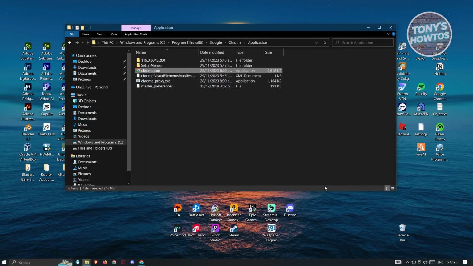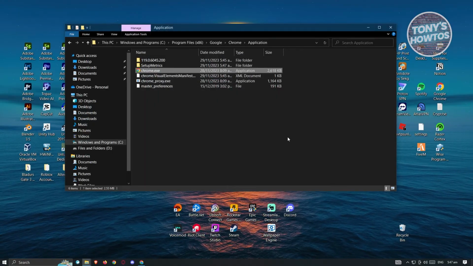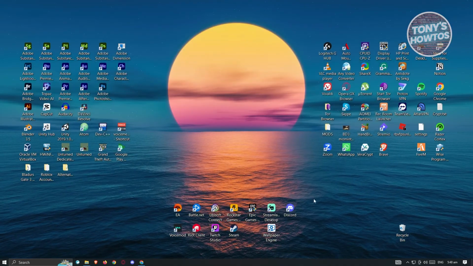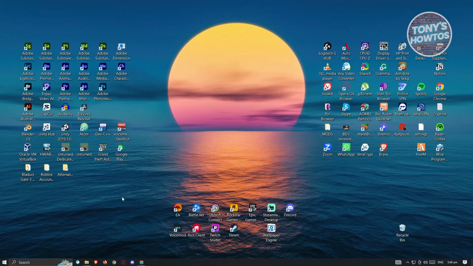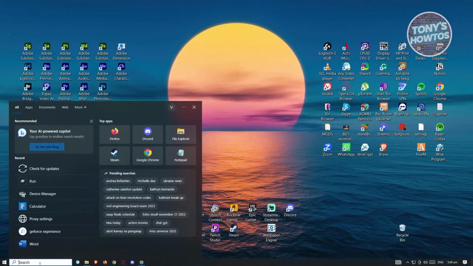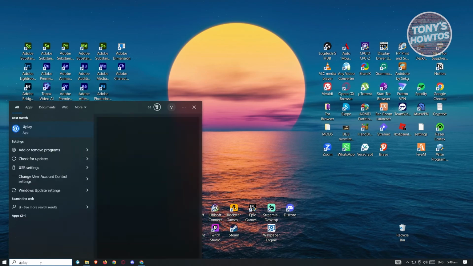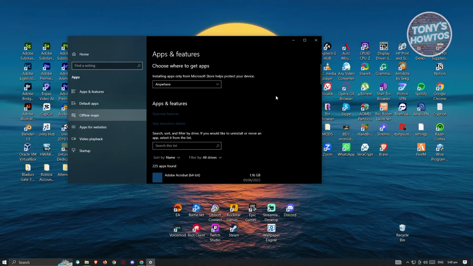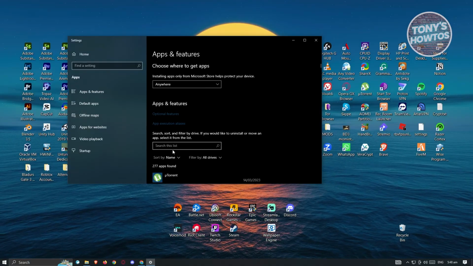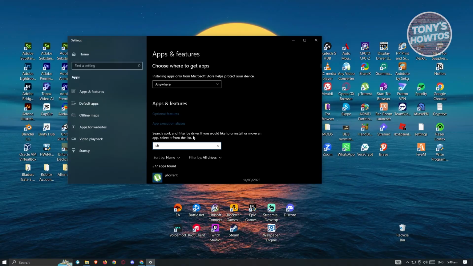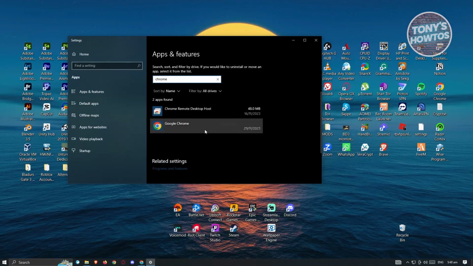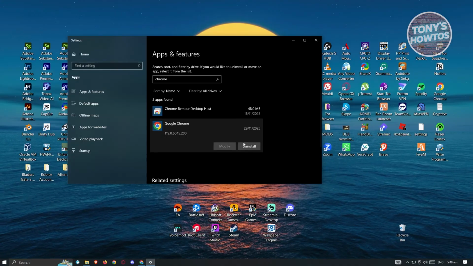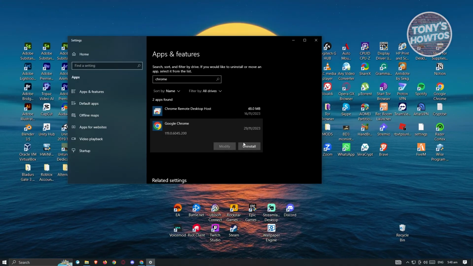Now another thing that you could do is to fully uninstall Chrome from your PC. Sometimes reinstalling Chrome could actually fix this issue. In this case, at the bottom left of your screen, just type in uninstall, and you should see the add or remove program section. Click on it, and scroll down a bit or use the search option. Type in Chrome, click on it and uninstall it, and from there you could use other browsers like Microsoft Edge to reinstall Chrome again into your PC.